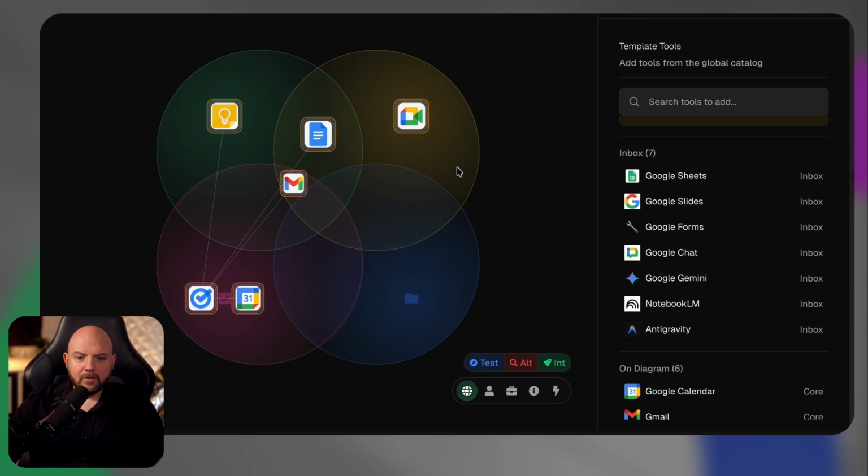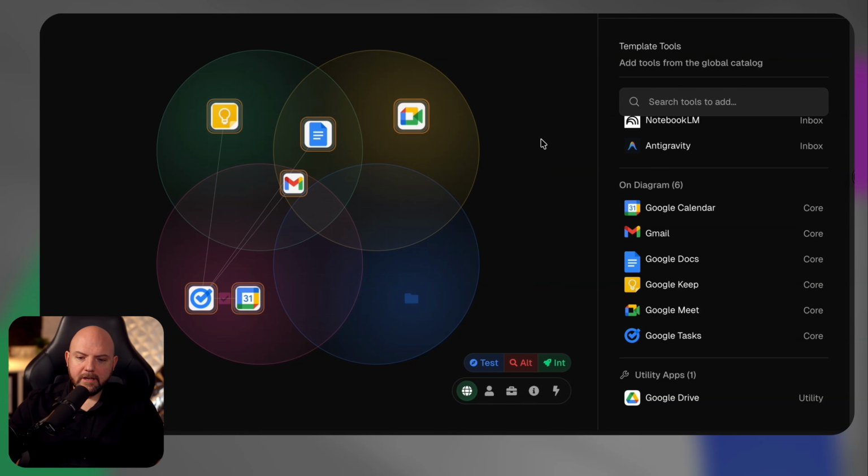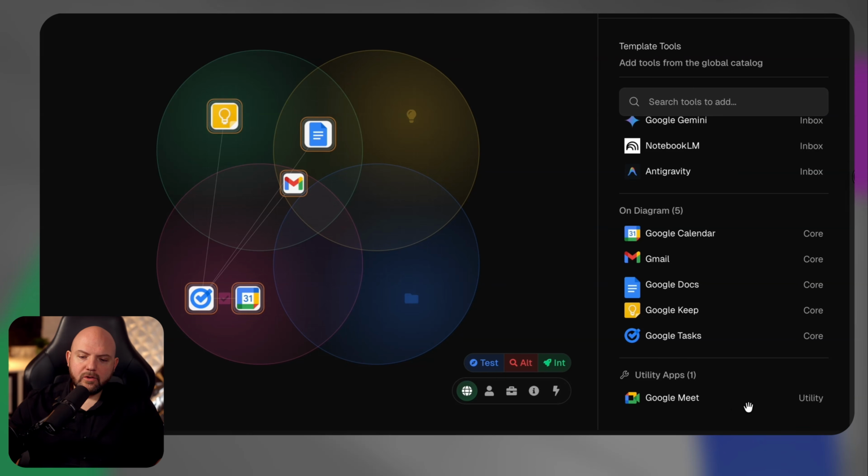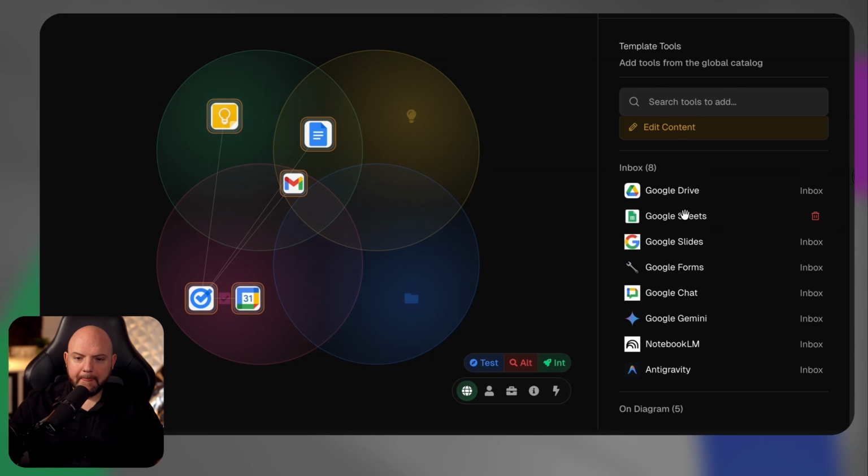Then there is Google Meet. That's where you meet your colleagues, right? If you're a remote worker, this is what you use. Maybe even with your suppliers and clients, you use Google Meet. We actually move it into the utility apps, because utility apps are just supporting tools that you use for a specific case, but it's just an intermediate tool. Maybe one you use for a few months, Google Meet, and then you move on to Zoom and nothing is lost because you're not saving anything locally, as it gets saved in Google Drive, everything, later on.